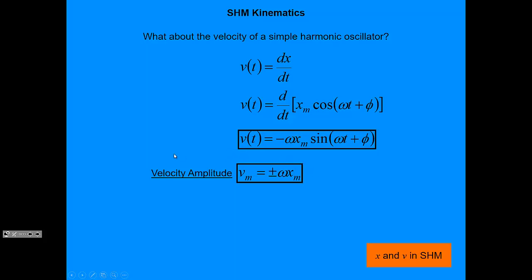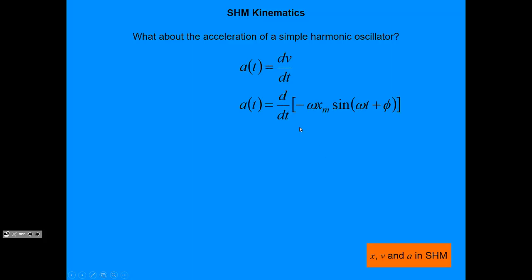Now, this is not something that the AP curriculum expects you to know, but it can come in really handy if you remember it. For example, they might ask you a question like, what's the maximum velocity of this mass on a spring? Well, if you know the velocity amplitude, boom, you plug stuff in, you find it. Whereas the AP people may be expecting you to do some sort of conservation of energy problem, which would be much more involved than just using this equation. So it's a handy thing to remember. So this is the velocity, and notice how it matches with what we saw yesterday.